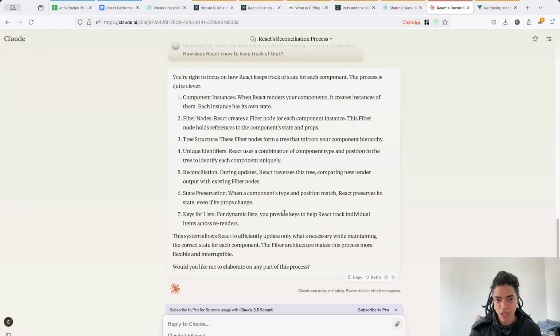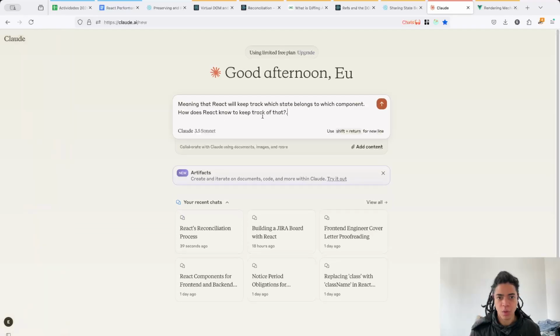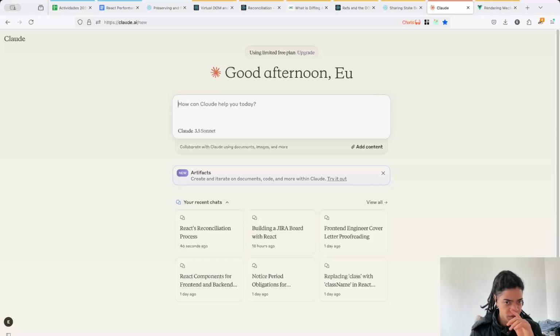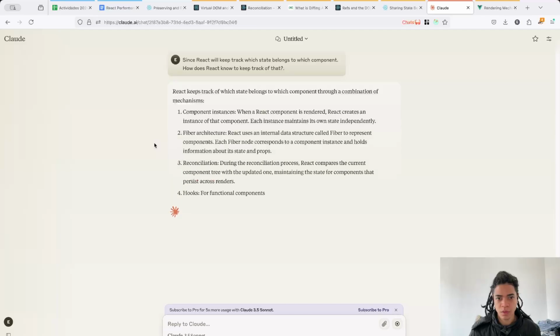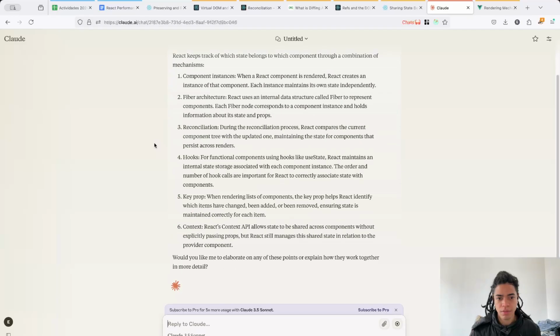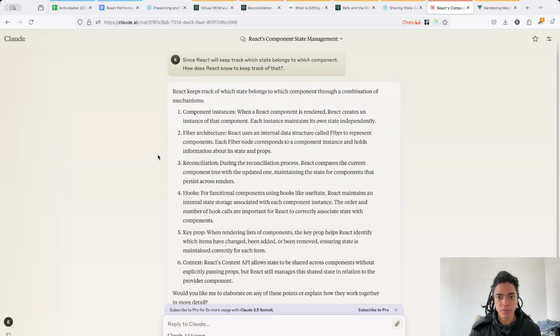For dynamic lists, you provide keys to help React track individual items across renders.